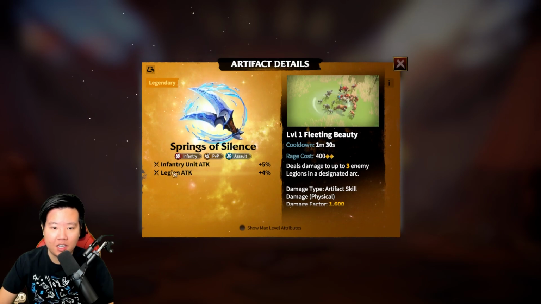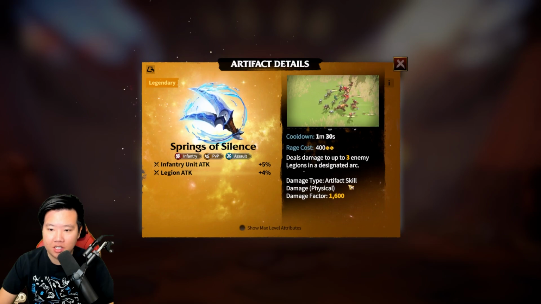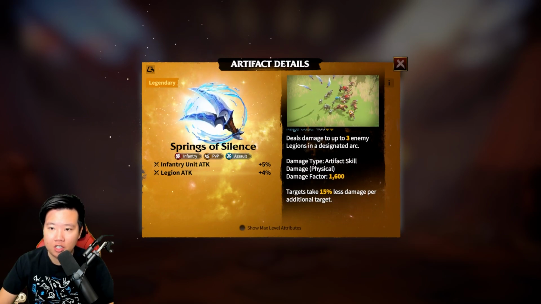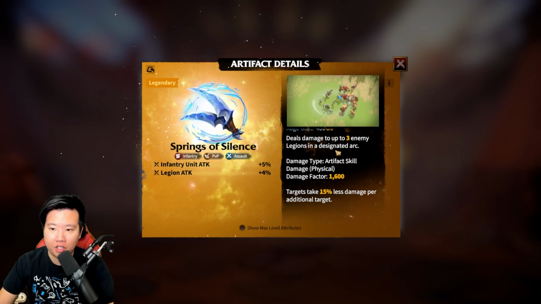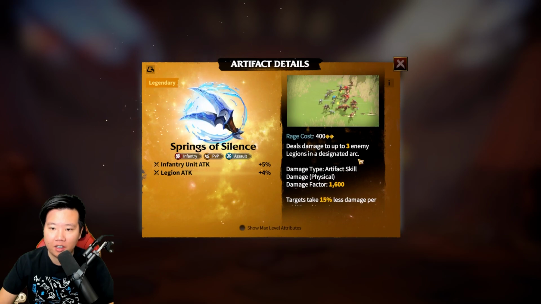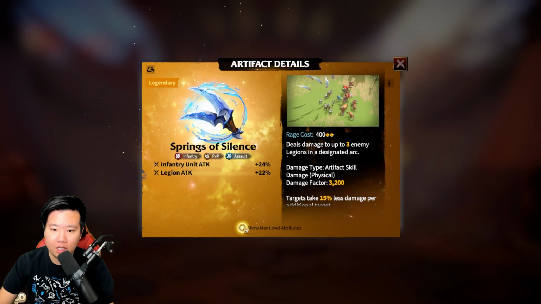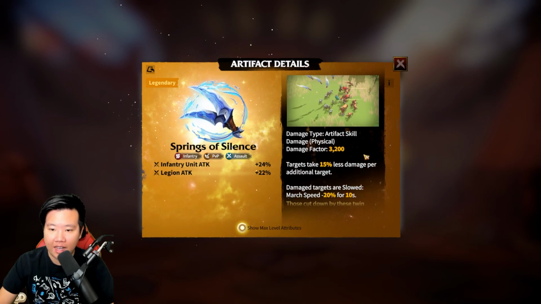And what it does is it has a skill here that is very interesting. It has a damage factor of 1600. And you can see the animation here. Wow, that's a pretty interesting animation. Really good. It is an AoE skill here. Deals damage up to 3 enemies. And with the max level in here, we get 24% unit attack for infantry and legion attack 22%.